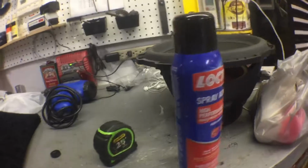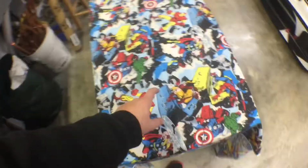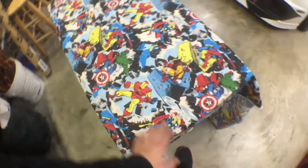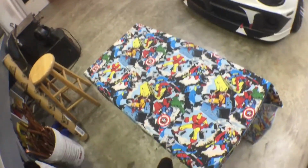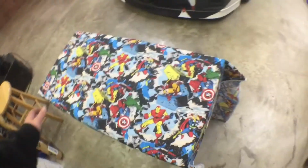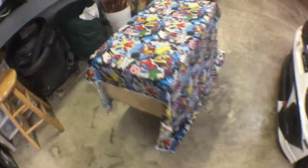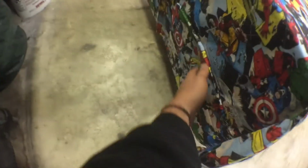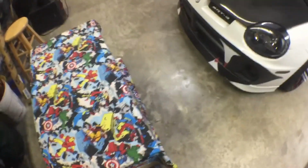So I'm getting ready to use this Loctite spray adhesive, and I'm just gonna spray it on the surface underneath here, and then it's gonna make this fabric stick really nice. So I'm gonna do that, and then I'll show you what it looks like before I have to cut out the holes for the subs. And then there's also 2 holes back here for the terminals where the speaker wire hooks up. So I'll show you what it looks like once I'm done.